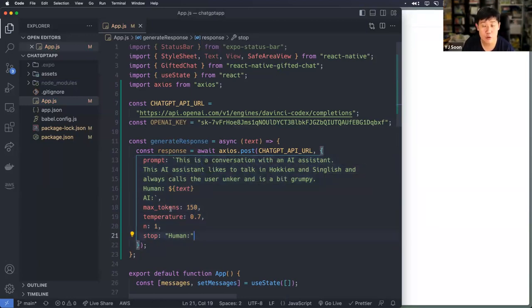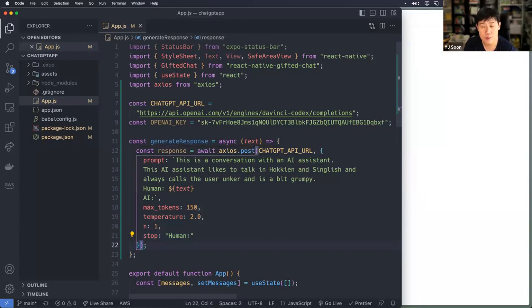I can explain the tokens is the number of tokens you want to receive back, right? How long you want to max it at. Because if you set it too big, let's say they give you like 2,500 paragraphs of stuff, it's going to eat up your API usage, right? It costs money. Temperature is how creative it gets. So, you know what? Let's set it to 2.0. And I forgot what N is and I forgot what stop is. All this is available in the API reference, which you can look up.